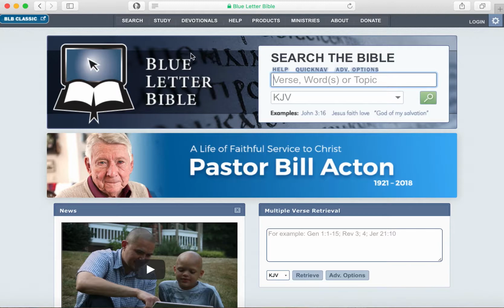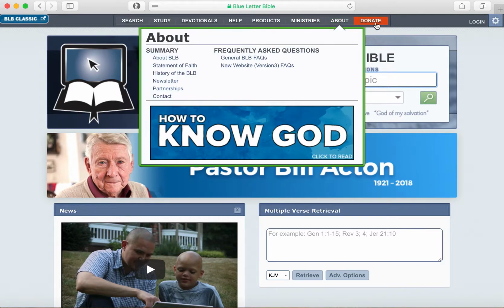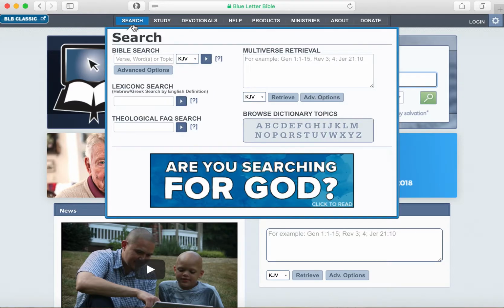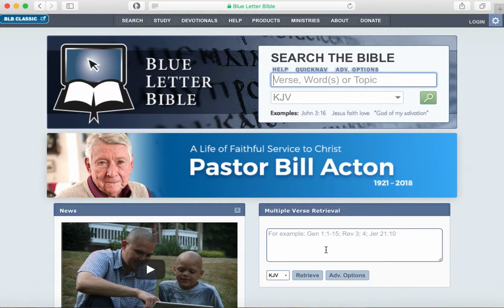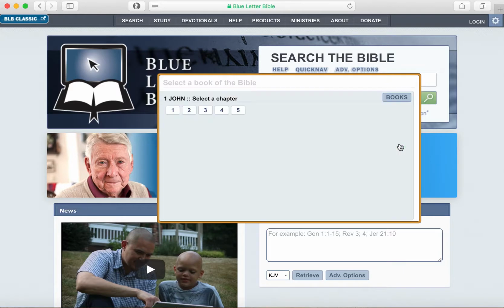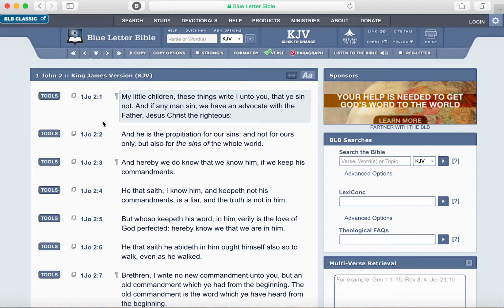Okay, so the first thing you see here, of course, is these pages tabs up here. And you see them in a number of places, so you can navigate pretty easily through the whole thing. The most useful feature that I use is the search button. You find it here. You'll also find it down here, the multiverse retrieval. You have the search button here. And you can go through, if you want to do a quick navigation through a book of the Bible, you click on that and you can then go to whatever book that you want to look at, type it in, or just click on it, go to a chapter, and there you are. You're back at exactly where you want to be.